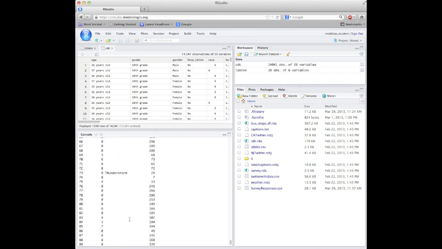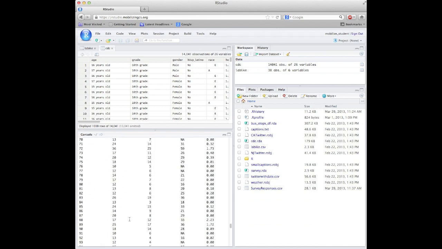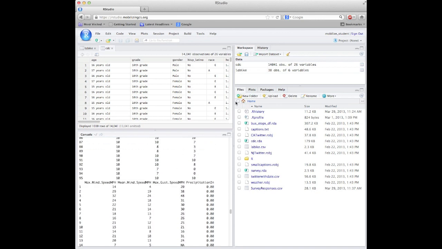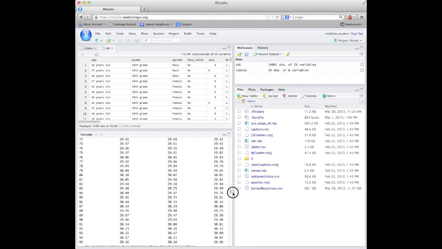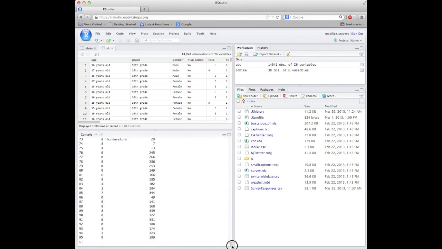What happened here is a bunch of code, well, data really, sort of spit out into my console window, and nothing happened in my workspace. This isn't exactly what I want, because since it's just printed out in the console, I can't do anything with it. Instead, what I want to do is name my data something so I can look at it and use it. So what I'm going to do is hit the up arrow. That lets me scroll back through the code that I've entered previously, so I don't have to retype it. And then I'm going to use the side-to-side arrows on my keyboard to get back to the beginning of the line. Or I could use my mouse and just click at the beginning of the line.